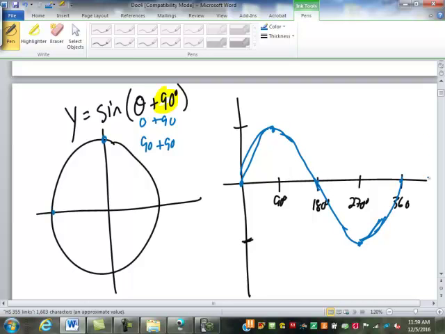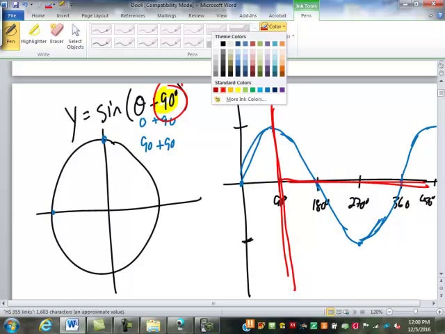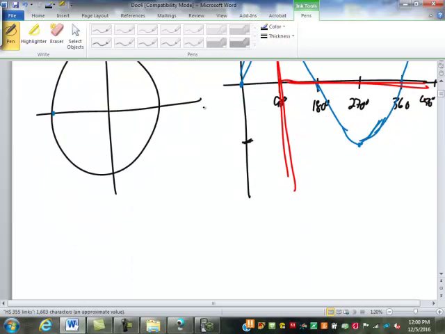So then, if I were to continue with that, and I do have to continue a little ways, 450 here would be the next 90 degrees. It would continue up to 1 again. So now I come back and I look at this 90 degrees. What that is telling me is that this graph starts at 90 degrees. So I'm going to cut it off right there at 90 degrees. So technically, this is my graph right here, from 90 starting over. So I'm just going to resketch that.